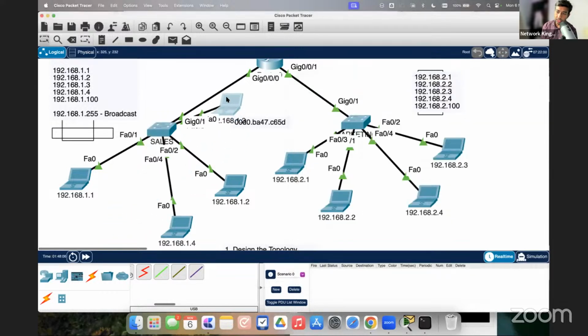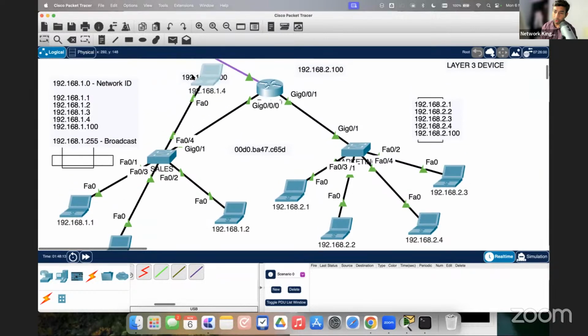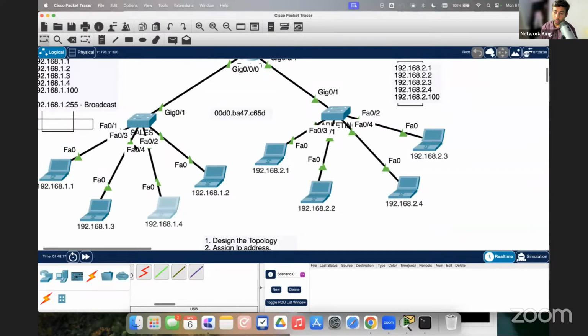Can you see 1.4 is on FA04? If you move the cursor, you see the port number, right? So this computer is attached to the FA04 port. Whatever packet you send to the switch will be forwarded to this device, because we have the MAC address table.